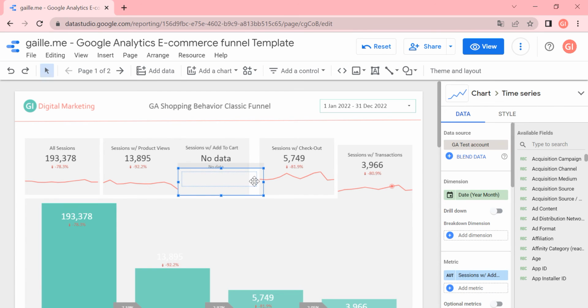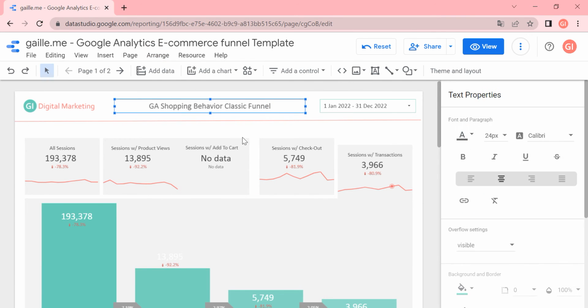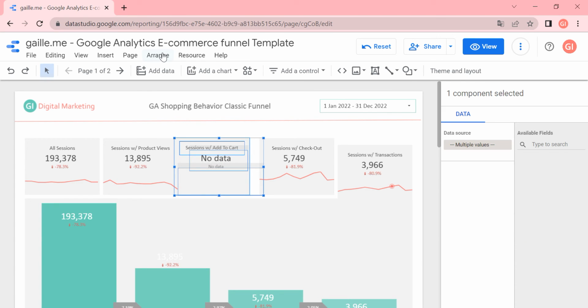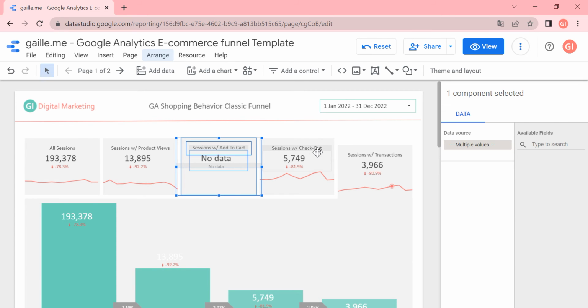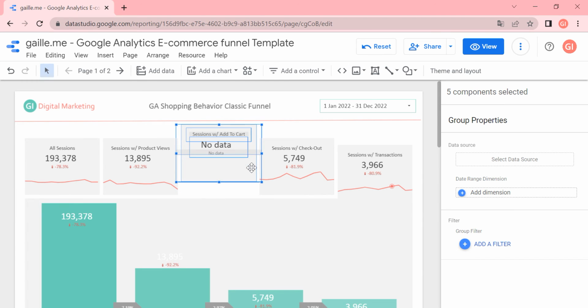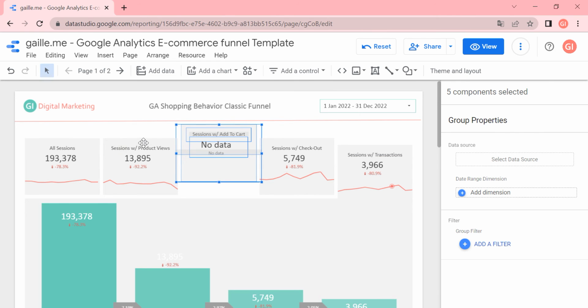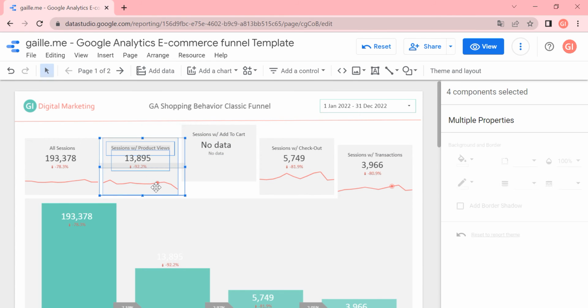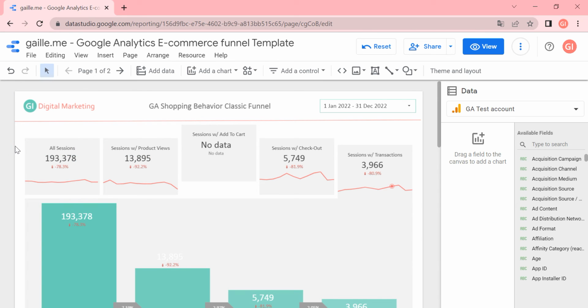To avoid this, I think I will break everything. Okay, right, center. Okay, we can click Ctrl G and create a group. This already a group, this already a group, and now this is a group. This is not a group. Let's make Ctrl G, Ctrl G. When it is a group, we can align this group to other element.